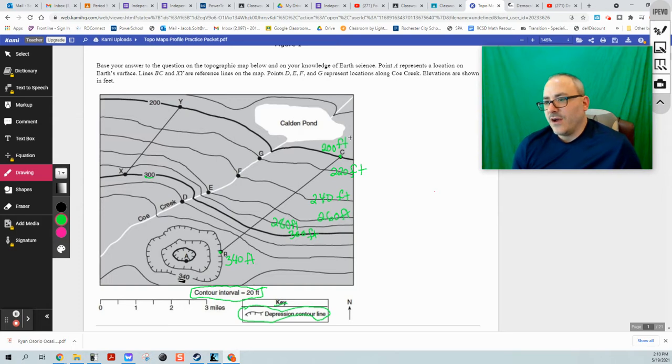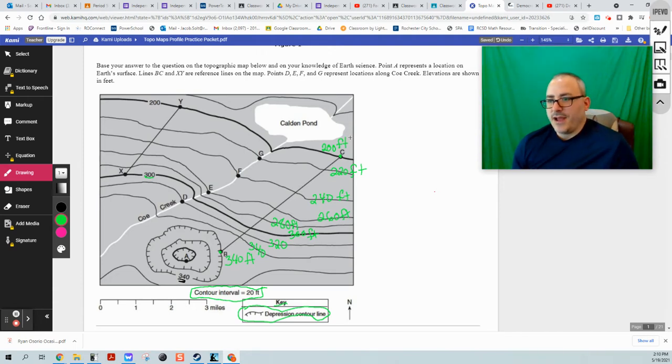Okay, so now I think I have everything I need. Oh, I have to resolve what's going on here. Well, what's going on here is this is 340, right? And then this is going to be 320. And why do I say that? Well, this line here is a depression line, which means that it's trying to tell me that there's a change in direction. There's an unusual depression going on here.